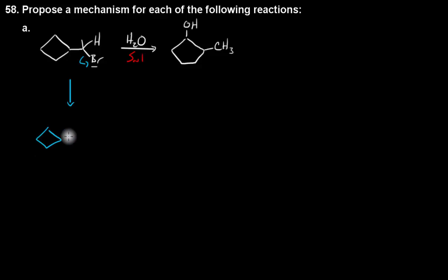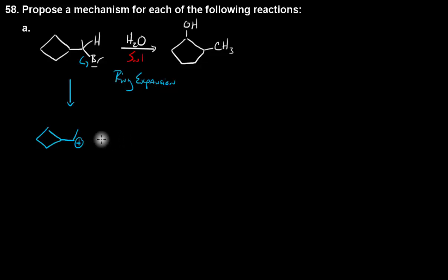We're not doing anything to the four-membered ring. All we're doing is pushing off that bromine and we're going to get a carbocation as our intermediate. So here we have our carbocation. I'm not going to draw this hydrogen anymore just because it's implicit. Thinking about where we're starting and where we're going, we're starting off with a four-membered ring and ending up with a 5. That should indicate to you that we're going to be doing a ring expansion, and we're going to do that by a carbon shift. We can do hydride shifts or we can do carbon shifts.